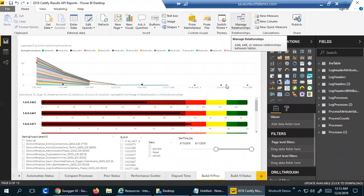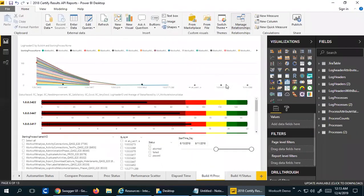So we have one question from Prasad. He's saying that I have come across a Jenkins plugin named Worksoft Certify Process Runner, which I'm trying to use to run a Worksoft process from a Jenkins job, which is failing, and getting an error saying cannot run program certify.exe. So any guidance from you?